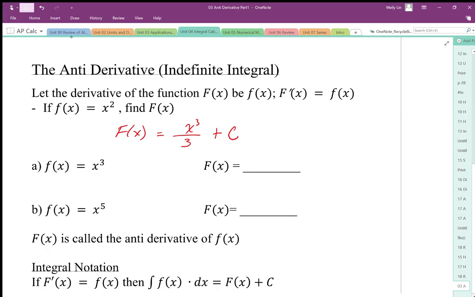So I'll do the same thing for this one. If I ended up with a cubic function as a derivative, my original function must have been a 4th degree polynomial, because I differentiate power 4, I get power 3. However, the coefficient, if I differentiate this, I'm going to end up with 4x cubed. I don't want that extra 4, so I account for that extra 4 by just dividing by 4. And again, there could have been some constant that was in the big F function that when differentiated doesn't show up in the derivative.